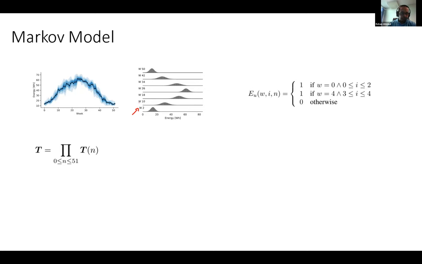Using this, we can find a stationary distribution, which basically gives us the steady state battery at the start of week zero of a given location. And using this, we can find interesting parameters such as the probability of battery depletion at the start of week zero, week one, and so on.